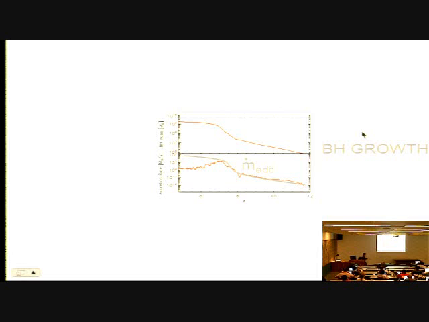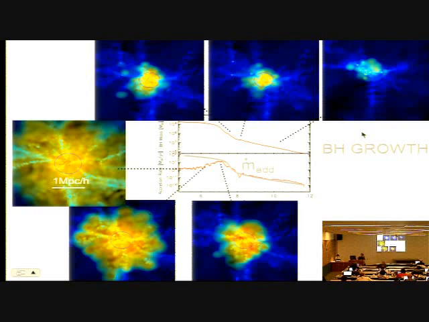So let me show you a little bit of the environments of these very first black holes that have grown to large masses. The first thing that we notice is that it is possible to grow such large masses of 1 billion solar masses or so. This is just one example. We go to redshift 6, and the black hole mass is a bit above 10 to the 9. This is the accretion history, with the Eddington rate placed onto it. What you see is that this black hole was steadily growing at Eddington up until some point where its accretion rate is quenched compared to its Eddington. And this is a result of the feedback. I'll show you the images related to these two phases.